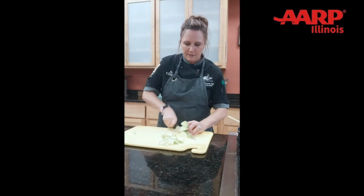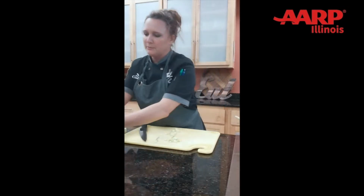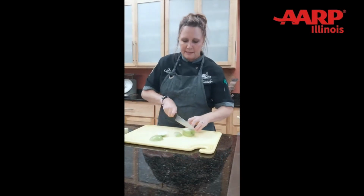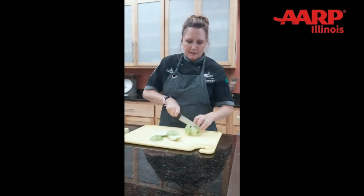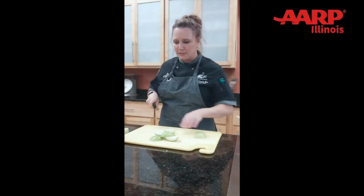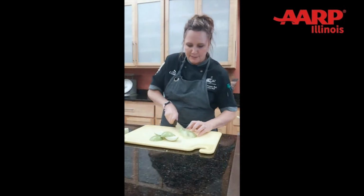So again, chopping those apples uniformly. And if you move pretty quick, you don't need to douse them in lemon juice to keep them from browning, because we're going to try and move pretty quick here. Hopefully by the time I'm done with my apples, my butter will be ready. Obviously, we're going to embrace some traditional fall flavors here that I think carry over nicely into the winter months like January and February. So obviously some cinnamon, a little bit of sugar, and then some oats to make our crumble topping.